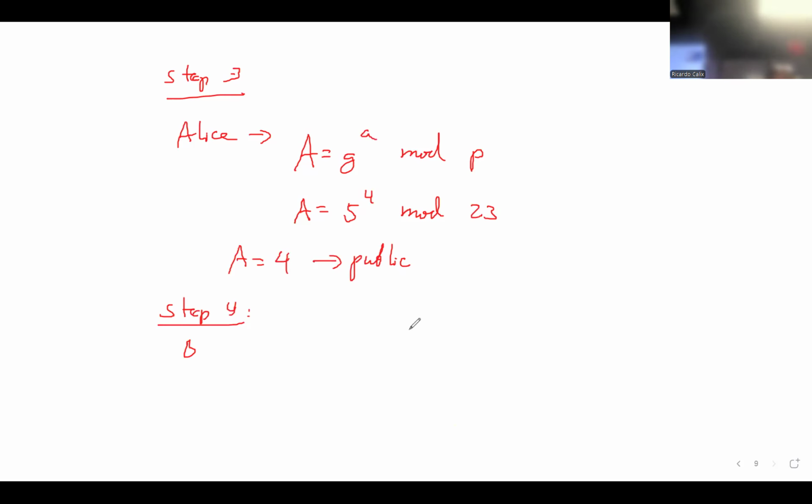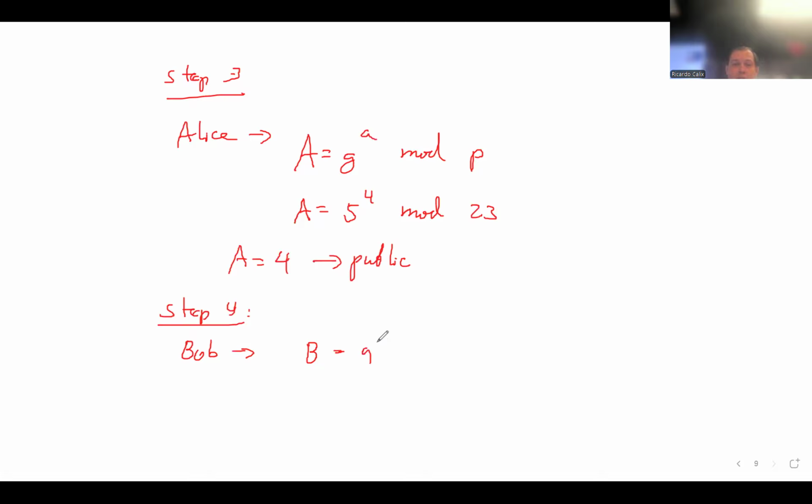Bob does the same thing and needs to calculate uppercase B, which is going to be the public value.